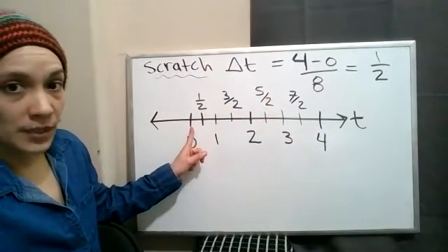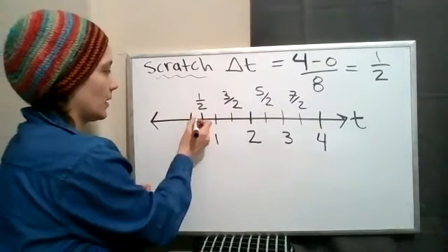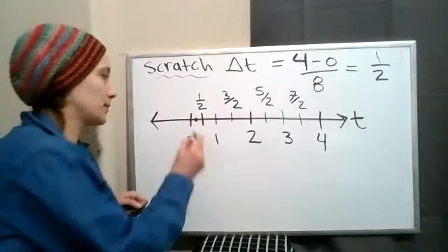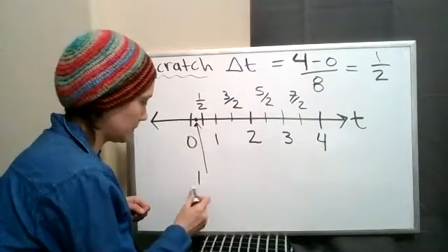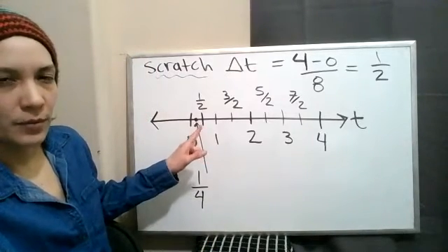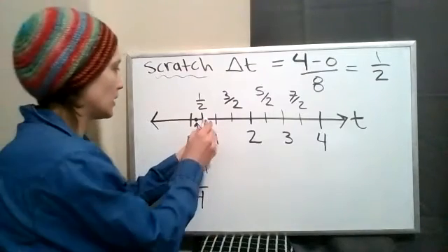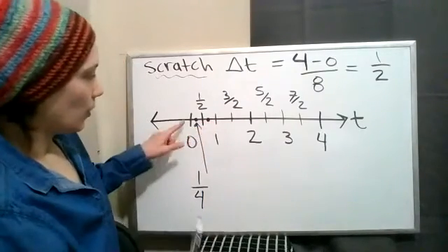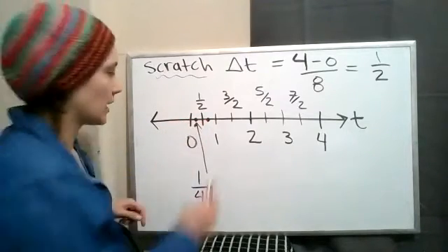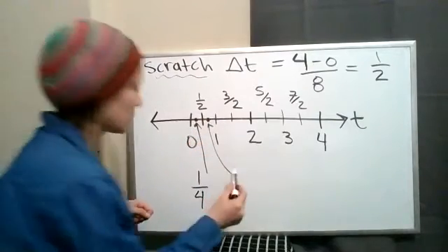So the first interval goes from 0 to 1/2, and you find its midpoint. You can take 0, add 1/2, divide by 2, which is 1/4. We're going from 1/2 to 1, which you add the endpoints together and then divide by 2. And here that would be 3/4, just kind of adding up those little chunks.